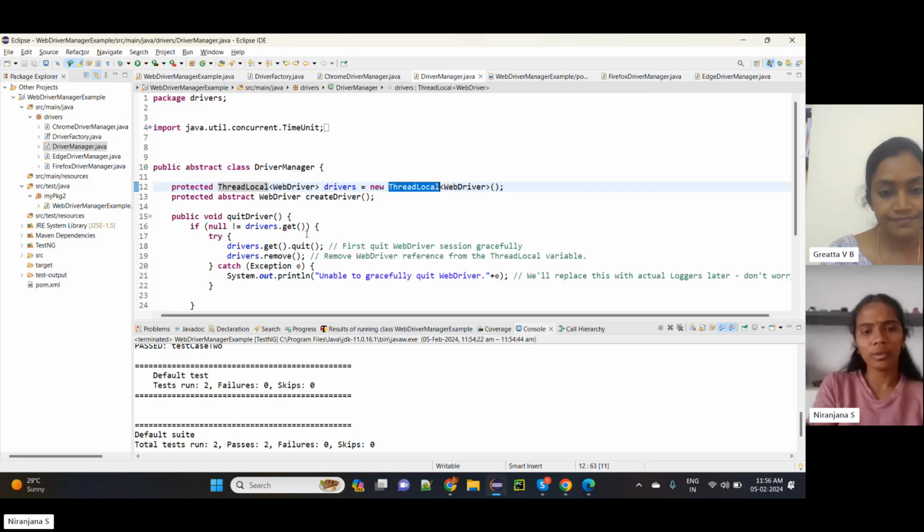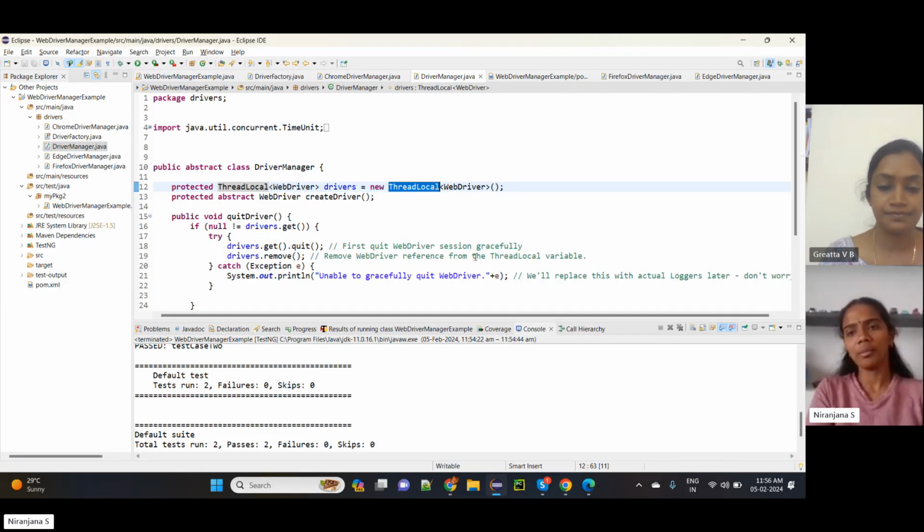I found all this code from Google only, and I took whichever worked for me and then changed it. This one is completely available in Google. I wanted to bring this up because with minimal code I was able to achieve whatever I wanted. The plus point is that when I run this entire thing in parallel using TestNG, I did not face any issues. I'm able to open multiple browsers at the same time and achieve parallel execution, so it can be useful then. If you are only going to run sequentially, maybe you can avoid this.